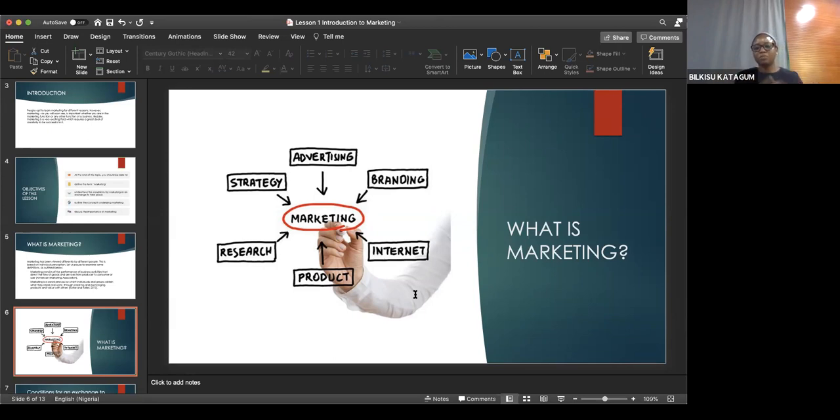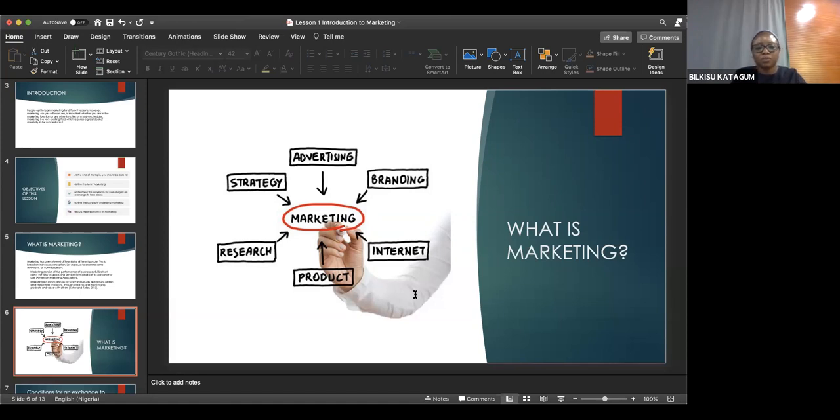Everything a marketing department does, all the other departments contribute to the success of that marketing team. Without that marketing team, the business may not go that far in life. So everybody supports the research department and product development. As I said, if you're doing internet marketing, strategy is from senior management. So marketing does all these things and requires everybody's help to succeed.